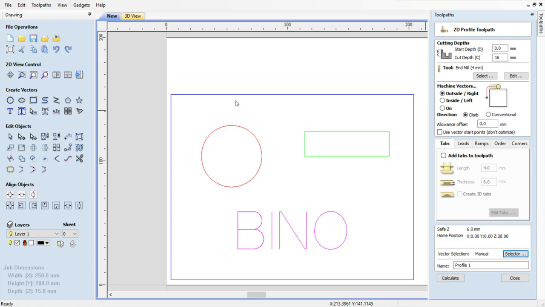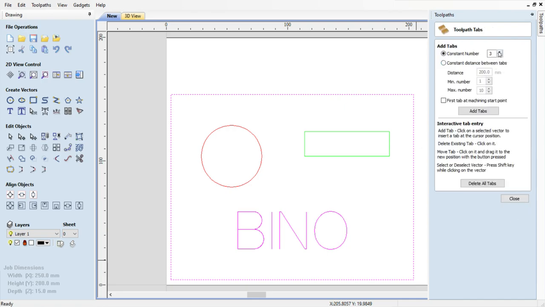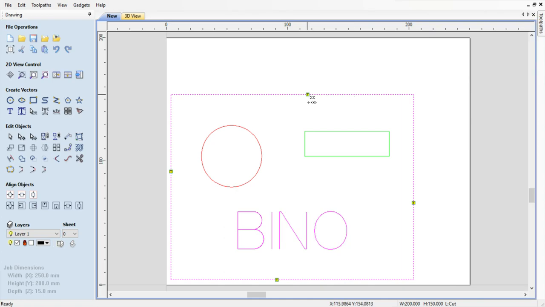Select natin yung vector. Select open, select closed. Only on selected layers. Cut. Pangalanan natin ng cut yung layer para hindi tayo makalimot. And then, important pa rin to add tab. Always add tab for cuts and holes. So, 4 mm, 6 mm, edit tab. Siguro ngayon, 4 na natin para all sides meron. Add tab. Again, pwede nyo itong i-drag, pwede nyo i-dagdagan, whatever. Pero sige, hayaan na natin na 4 lang.